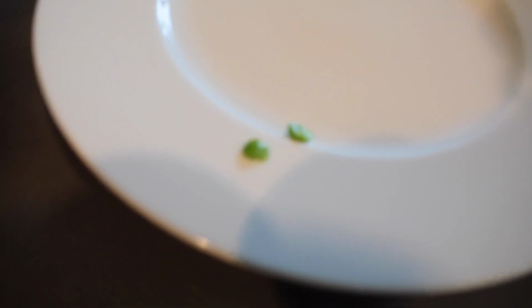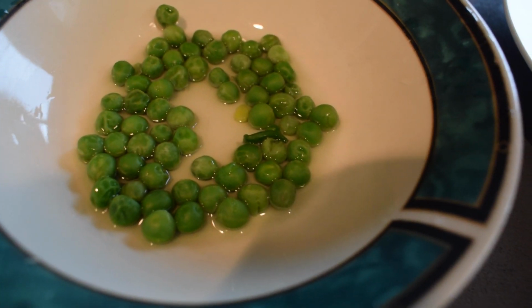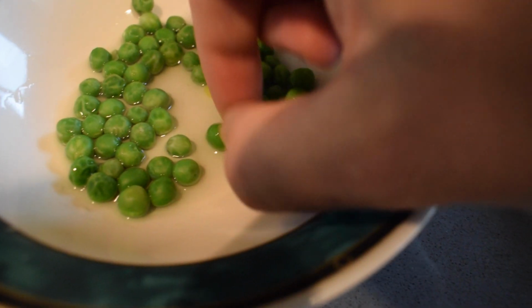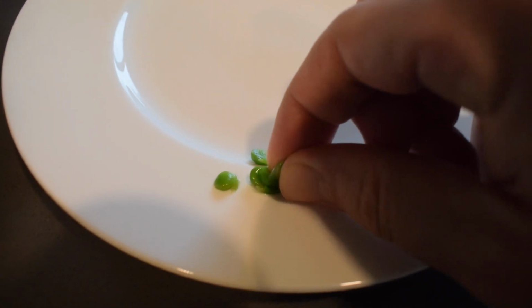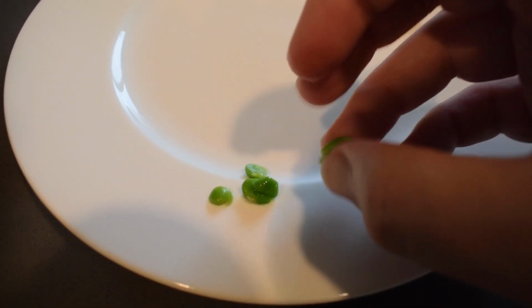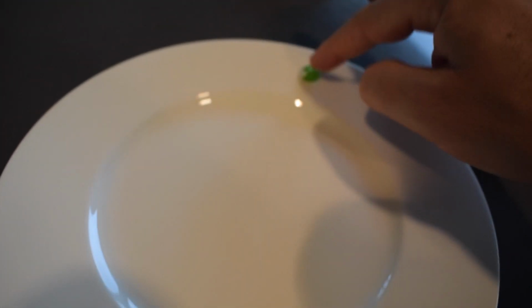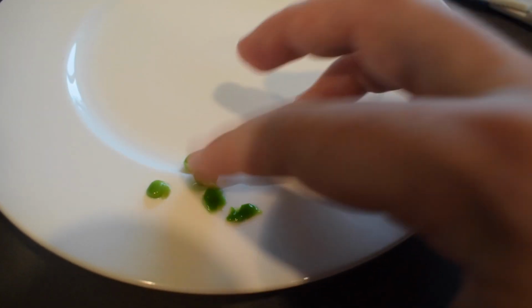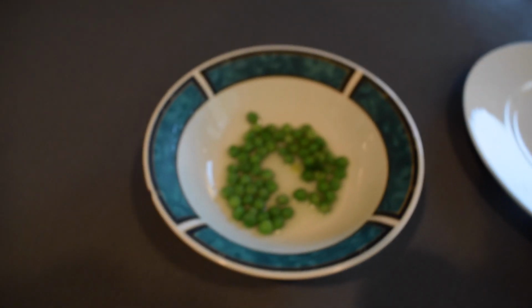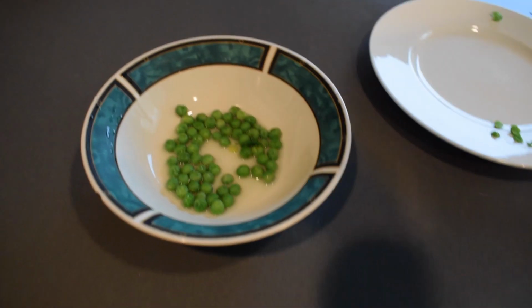And check this out. So this is a pea that I already peeled, and the way I did that is I just took one of these peas, so I'll just grab one like that. I'll take it over here to this plate. I just squeeze it and pop out the inside, and the skin stays separate, and I'll just set the skin aside because I don't want to feed the skin to the fish. And then we're just left with the inside of the pea right here. And I'm just gonna go ahead and do that with all of them. This is gonna take a minute, so I'll just speed through it real quick for you guys.